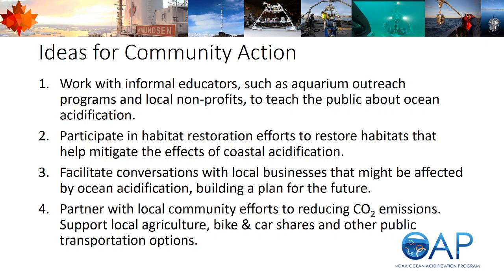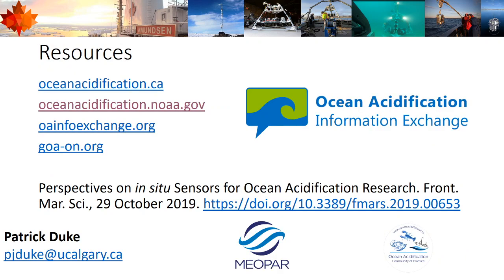further that development. And then the last one, partner with local community efforts to reduce CO2 emissions, support local agriculture, bike and car shares, and other public transportation options to work, and take an active role as a voter. Write your councillor or your MLA or your MP about the importance of reducing CO2 emissions, because that's ultimately the best thing that we can do to mitigate the effects of ocean acidification.